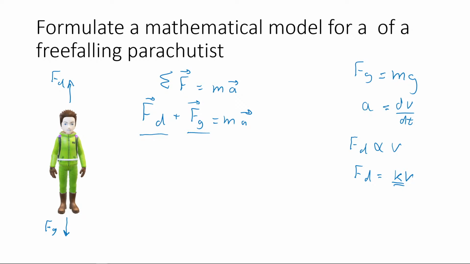Somebody else can say, you know what, my drag force is proportional to v squared. Then my drag force would be equal to some constant times v squared. Whichever assumption you use will depend on how you understand this system, and this understanding of the system comes from experimenting with it and doing a lot of empirical studies in order to know and understand the governing relation of your system.